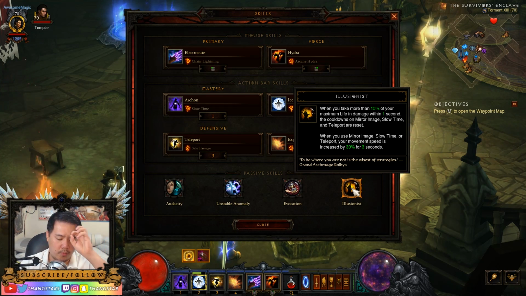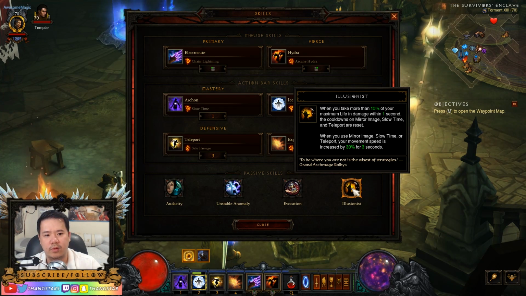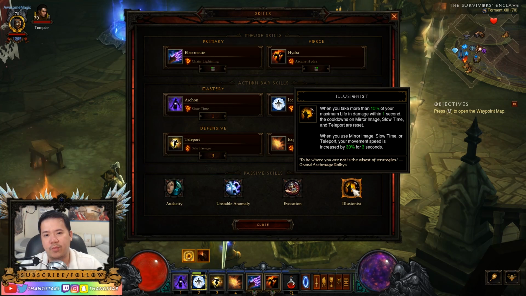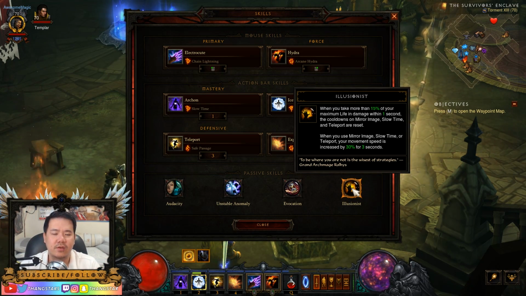Teleport is pretty much our main survivability skill, where when we are not in Arcane form, when we're not doing as much damage, we want to teleport as much as possible to get away from bad things like fireballs, which would smack us in the face and kill us in 1 shot.